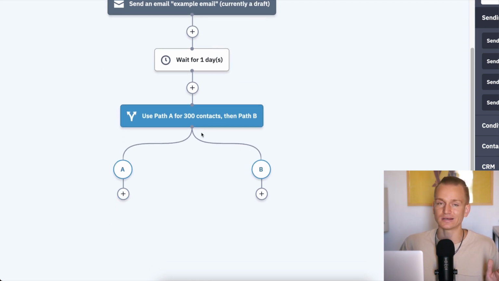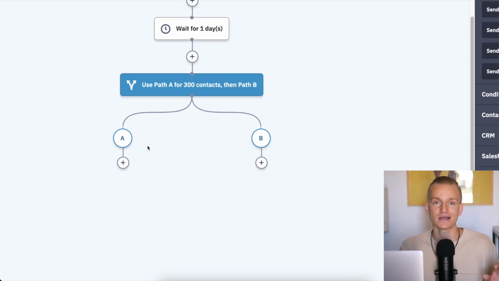And then within this workflow of your email marketing, you want to perhaps divide the audience, and you can do it in half. You can actually choose a percentage, however you want to do it. Here, for example, it shows only 300 contacts to go to one path instead of the other. And then I can send out, let's say, one email copy to half of my audience, and another email copy to the other half of my audience within the automations that I have created, and see which one performs better.